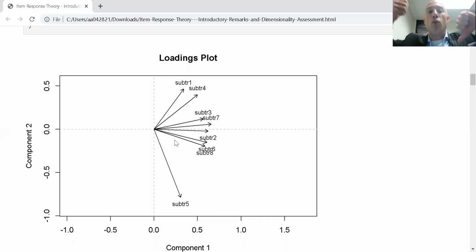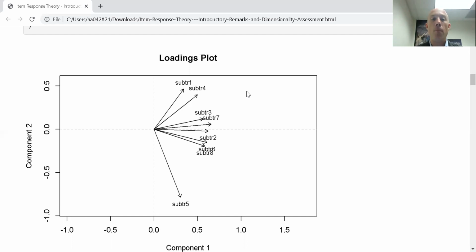All right, how we're going to interpret that is that given a student's relative ability, they're going to be stronger on some topics. So if I have 2 students, let's say they both have the same component 1. One is low on component 2, one is high on component 2.